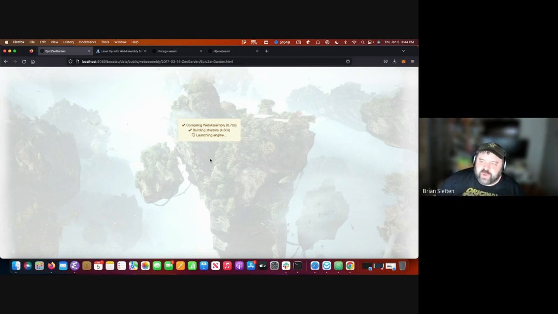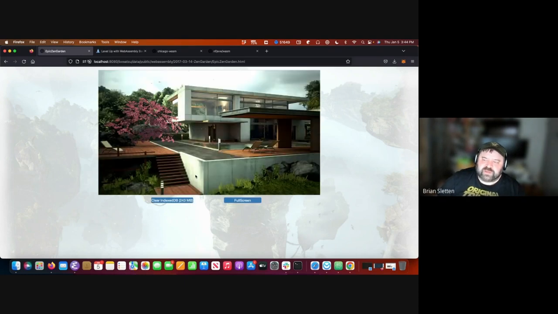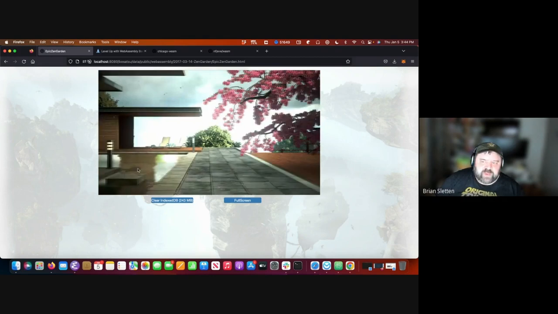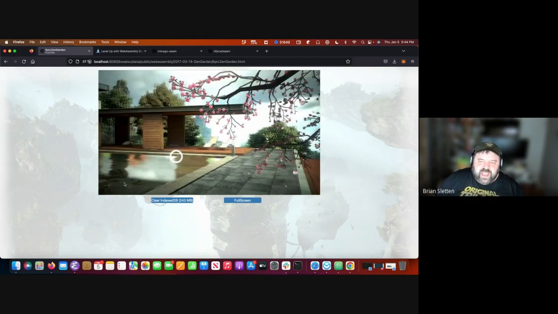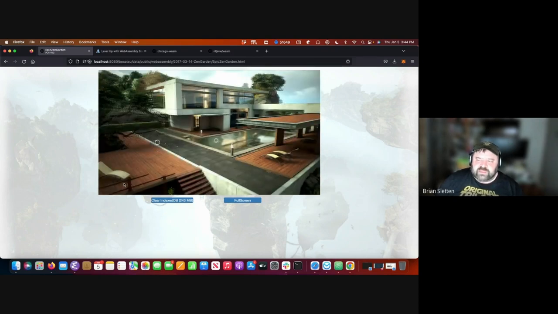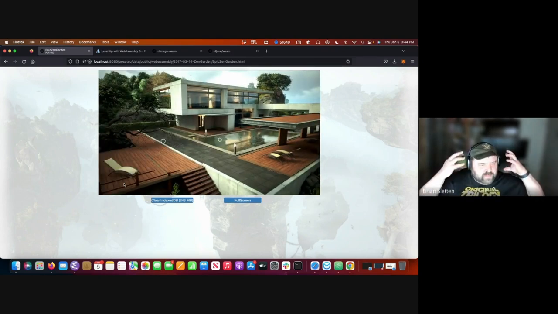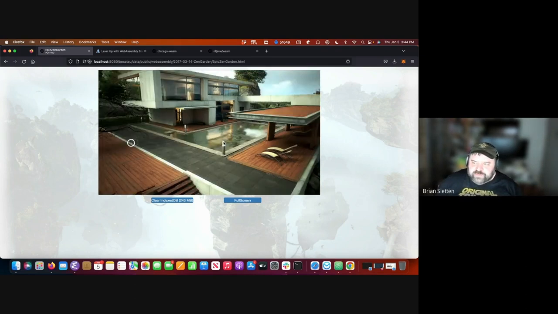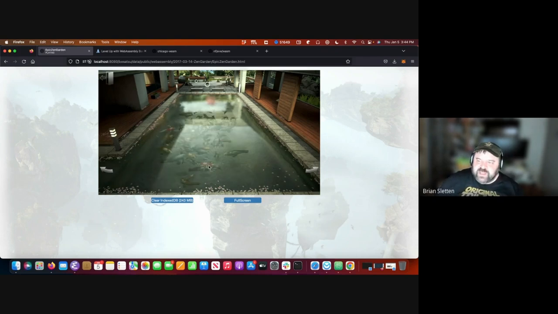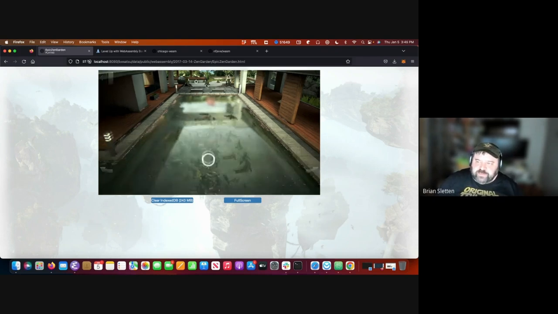So I've got a lot of things going on my machine, so this normally starts up a little bit faster. But this is a famous 3D visualization walkthrough called Epic Zen Garden. And again, it's going to be janky on the video, but it's smooth. It's got birds chirping in my ear. When you zero in on the water and you splash the water, it makes water splashing sounds. I'm drawing the fish to me.